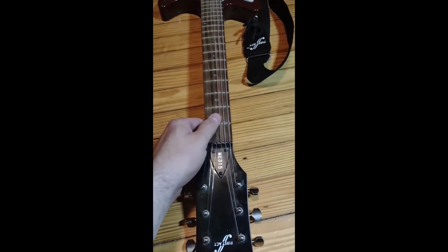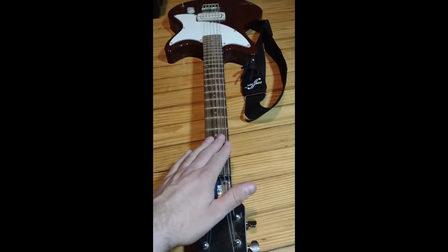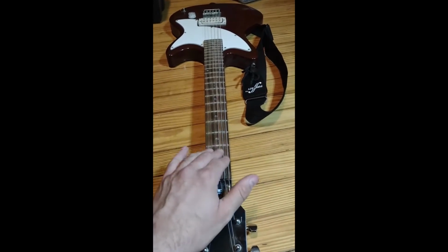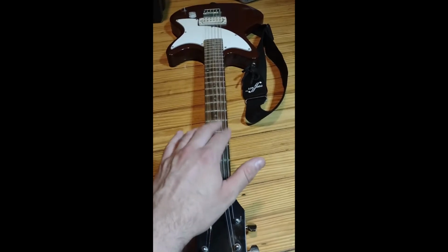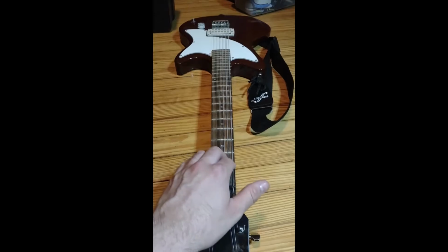What that'll allow us to do is obviously take the tuners off, but also while the strings are off, we can do a lot of different things like obviously cleaning the guitar, reapplying some lemon oil to the fretboard, and changing out the bridge saddle. So it's going to give us access to the rest of the guitar basically.